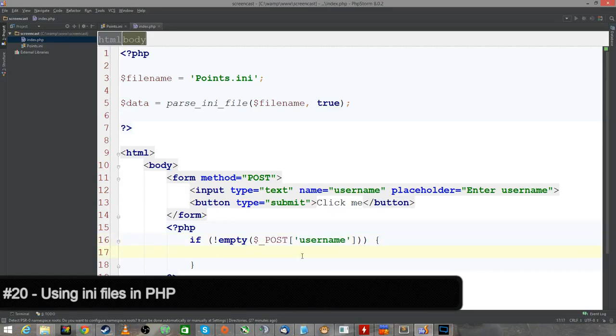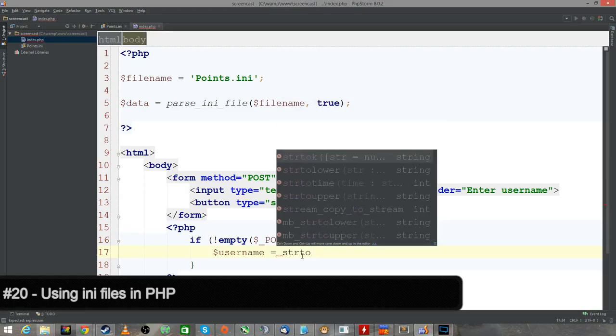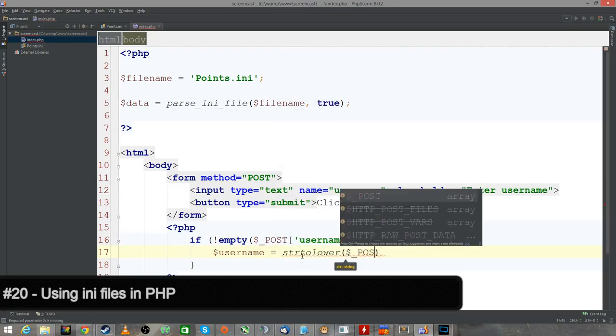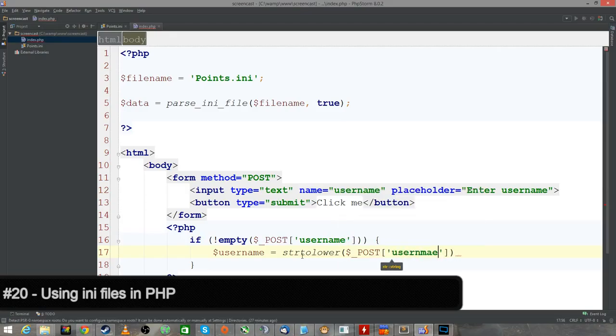In which case, this will go, I went to username, because you never know how people are going to do this, then just go strtolower, and $_POST username. Because of the way the bot works, whether people have capitalization in their username, it lowercases everything, so just eradicate that. Make sure everything's fine.